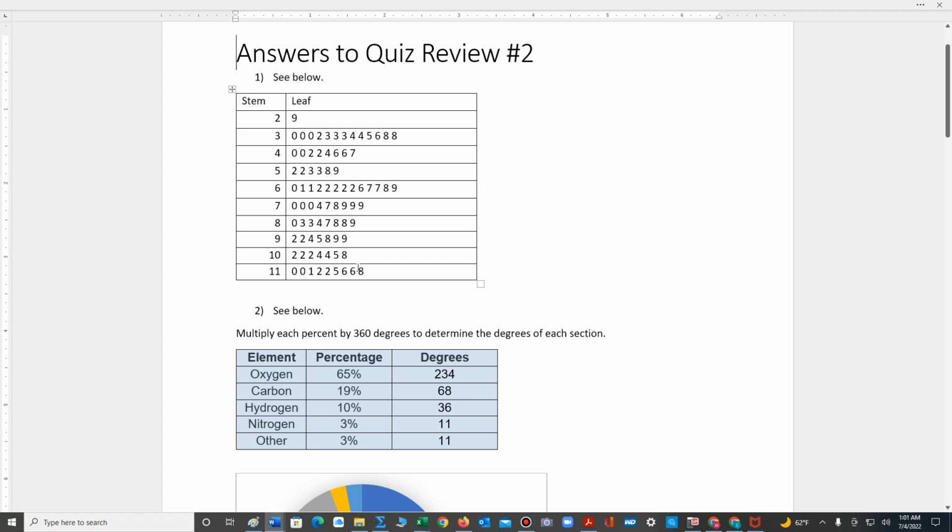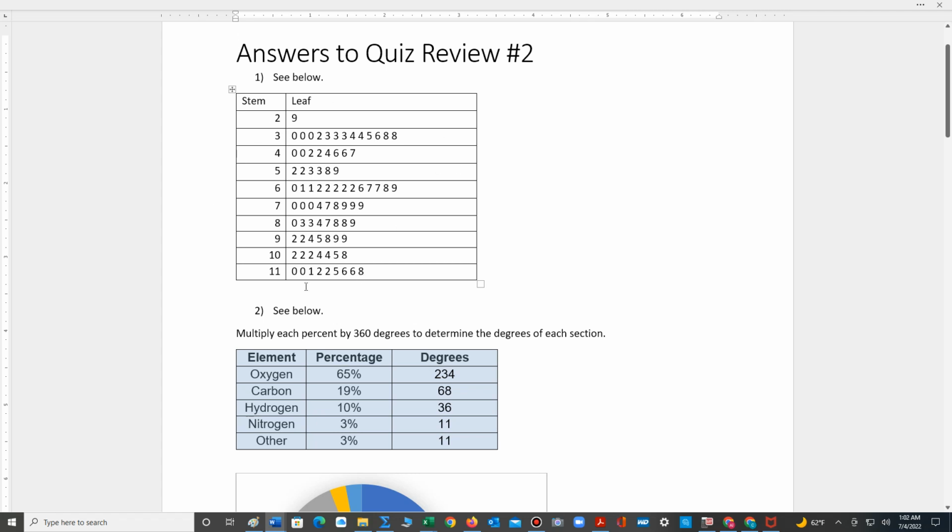The highest number is 118. Splitting that number into two parts, the stem is 11, the leaf is 8. We list all the stems from the smallest to largest number, so 2 to 11. For stem 2, there's only one number, 29. But for stem 3, we list all the numbers that have stem 3, and we list the leaves on the opposite side in ascending order from lowest to highest without commas. And then just repeat that process for all the other stems. And we should get this as our result.